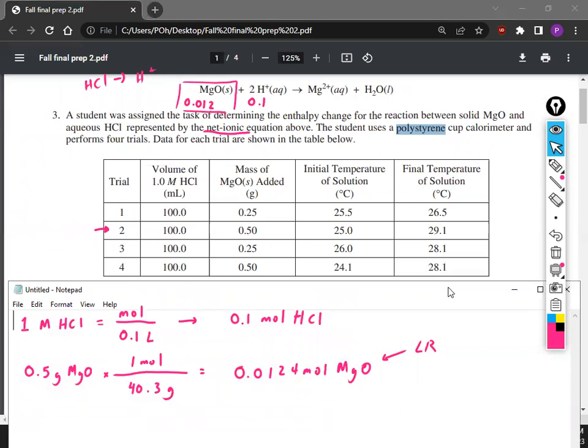That's going to be your limiting reagent. If you wanted to do all the calculations to figure out how much of a product you can make and compare, you can do it that way. But just by looking at these values, you can figure out that since you have far less MgO, that's going to be your limiting reagent.